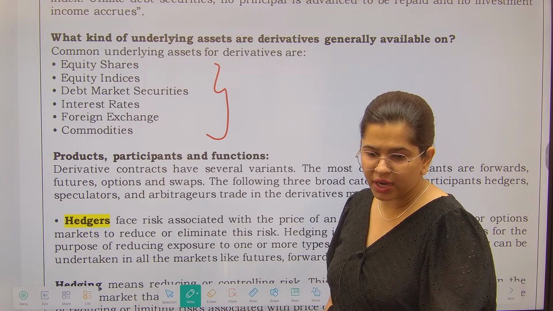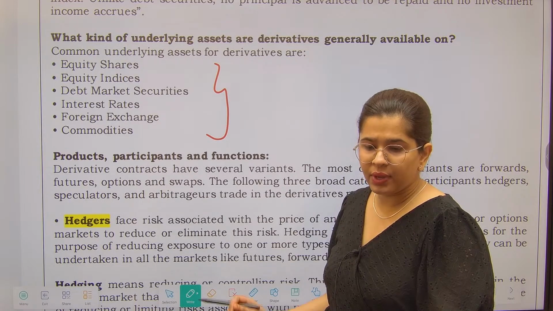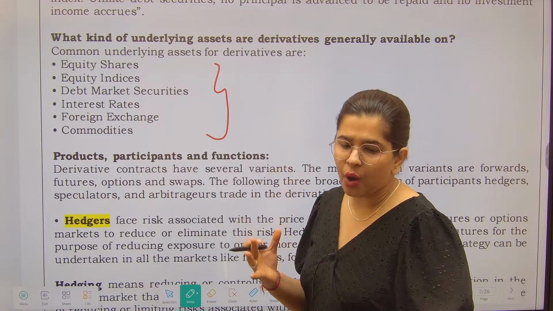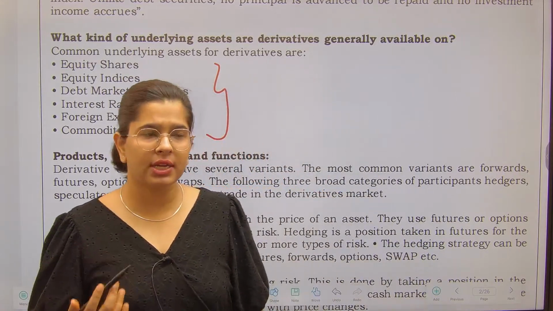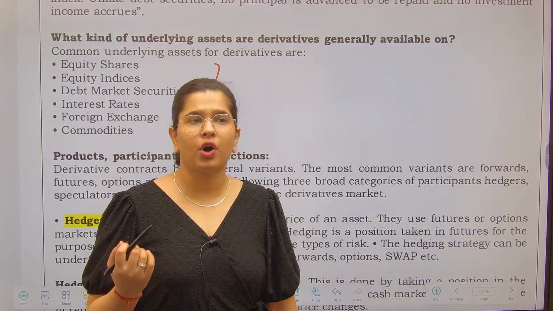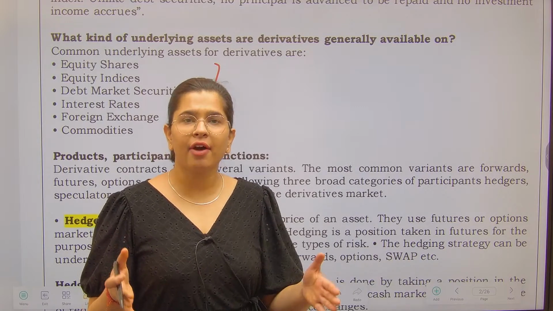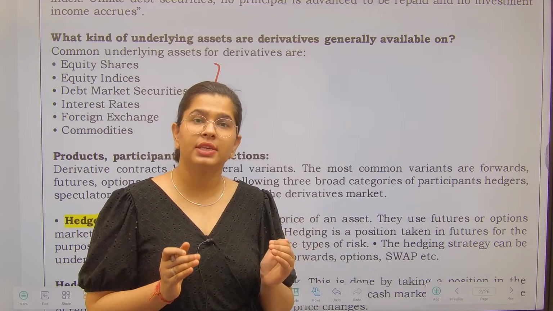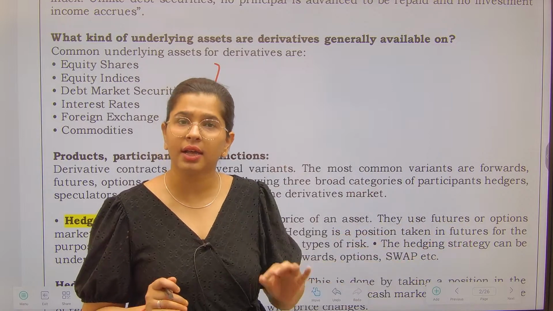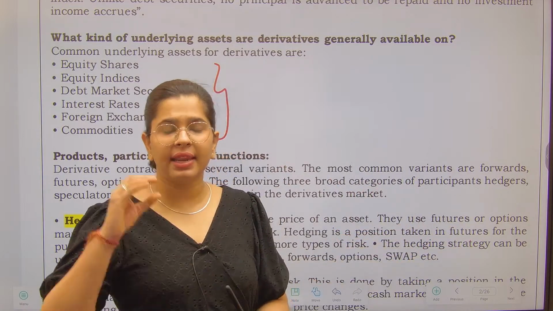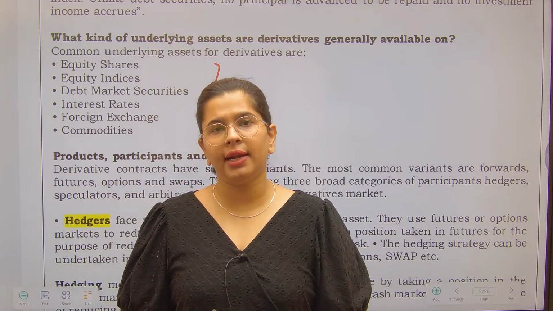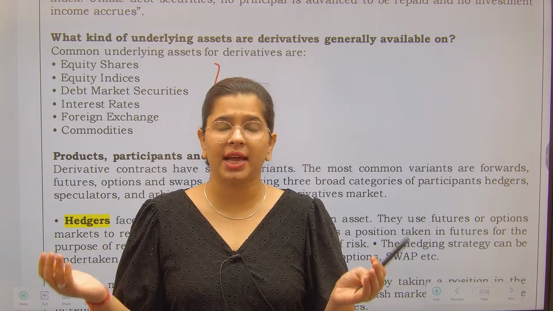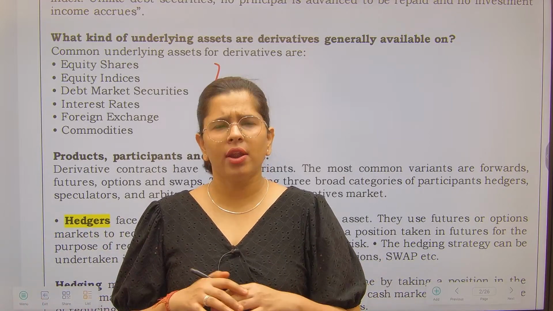When we talk about equity shares, we are talking about an individual security. When I am talking about the indices, how are indices made? If you have studied the BSE Sensex or Nifty, how they have been made, they are a basket of securities taken from every other company, and on the basis of that an index has been developed, or let me call it a base average price has been developed. That is what we call an index, right? In very simple terms.